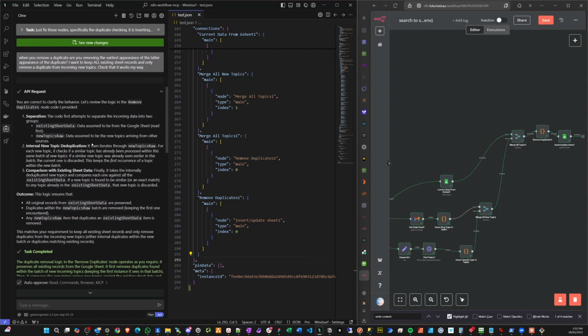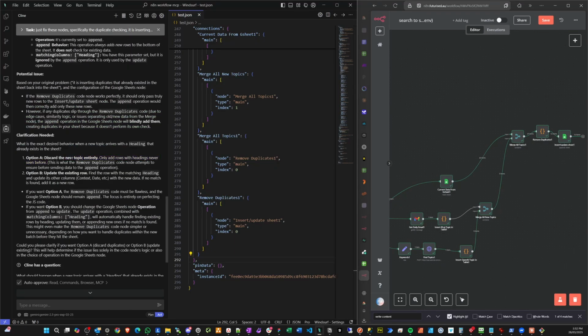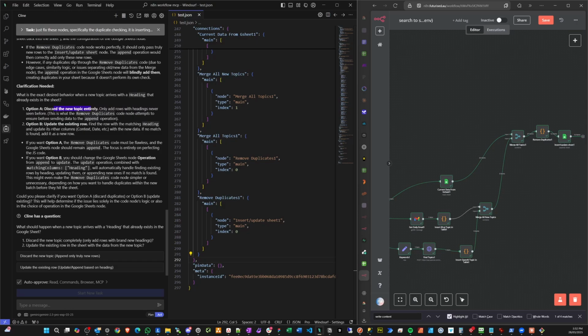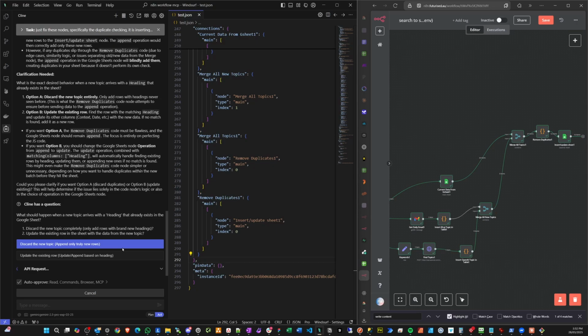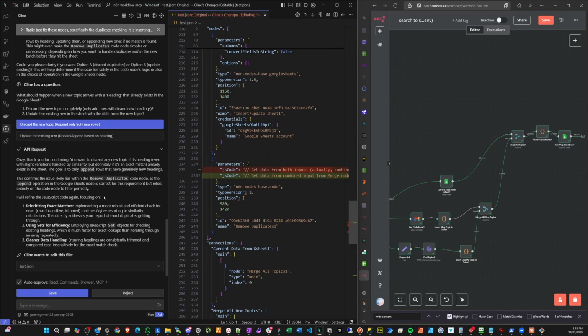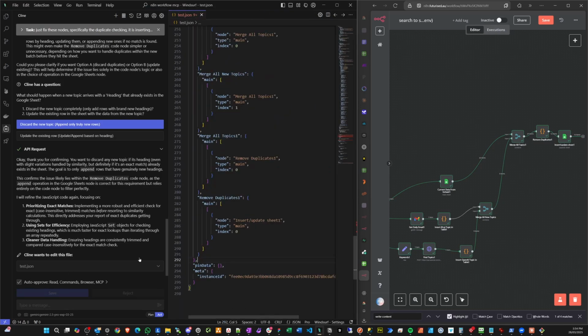I asked it to recheck option A, discard the new topic entirely, or update. So we want to discard the new topic if it already exists on the sheet. And it's focused on just changing the code, the JavaScript, with these changes. So I'll save that.